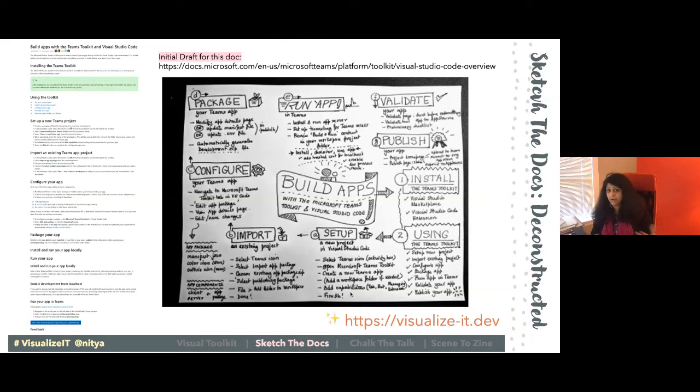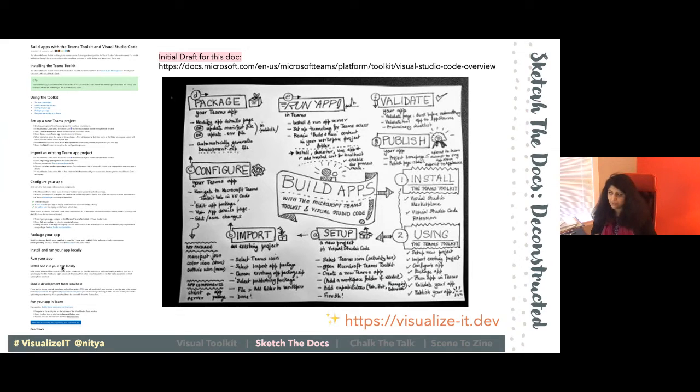So this is an example of how I did that for a specific doc. It comes from a recent event that we did called Learn Together. On the left side, what you see is a wall of text, and you can go to the link to that documentation, which is given here. It's literally walking through all the steps of a particular tutorial or process, and it has a lot of information. But if you want to quickly jump in and start building stuff, you just want to know what the steps and key aspects are, and you have to read all of this.